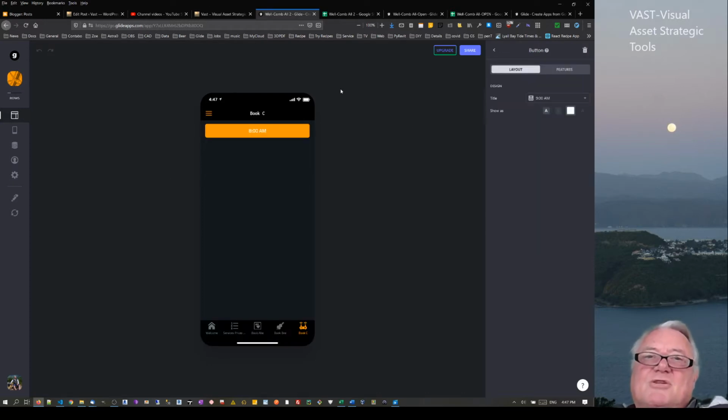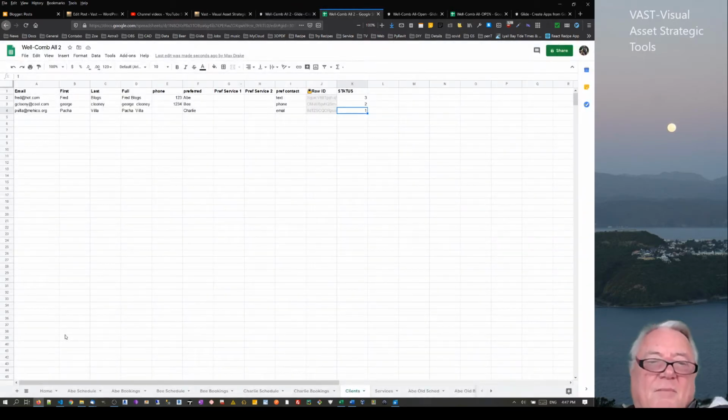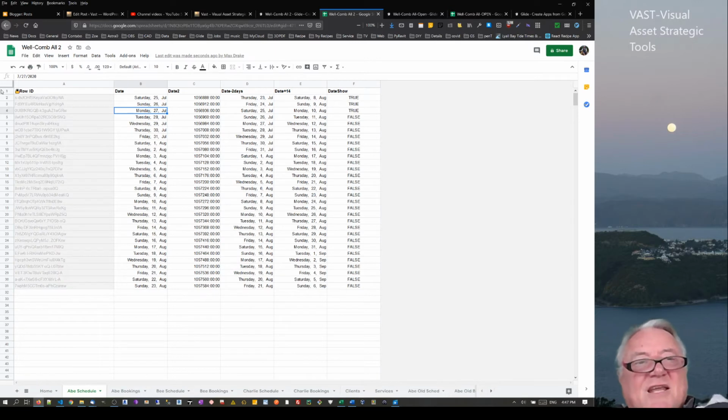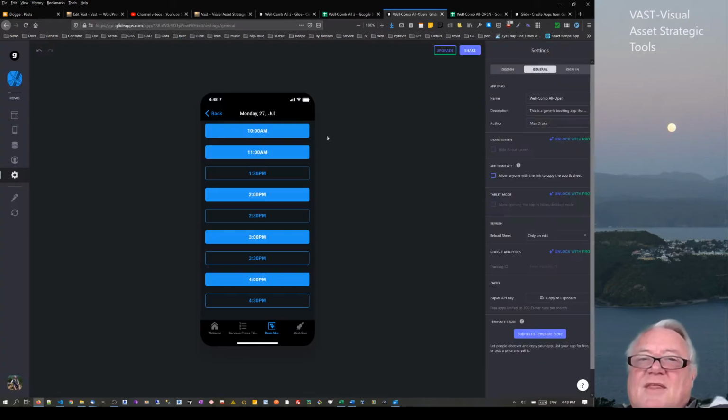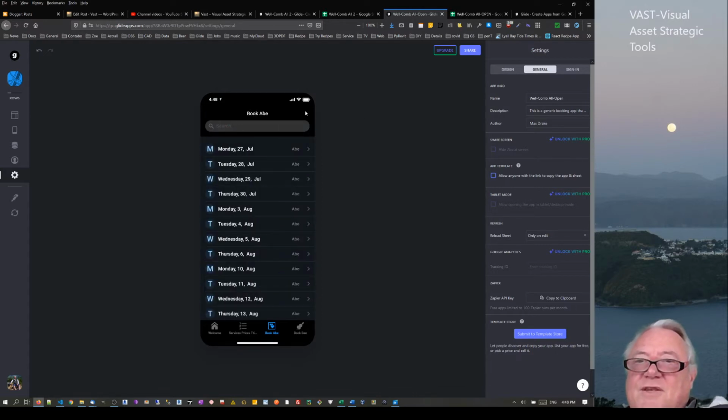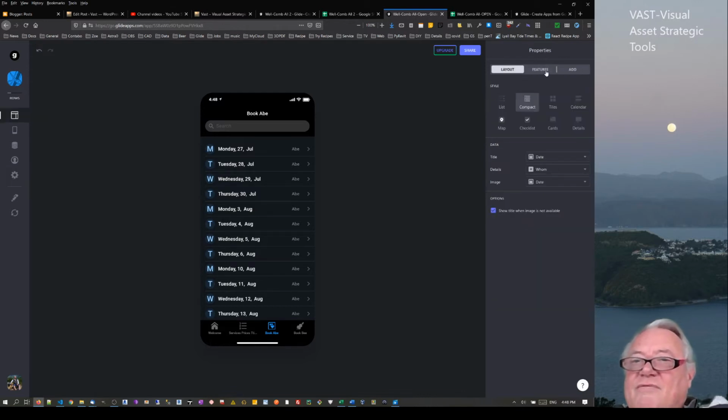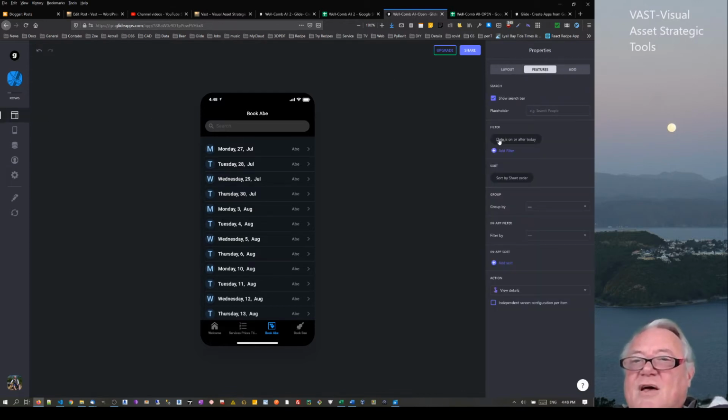Another thing that bugged me, when I was looking at this and came across somebody else doing it, is I've got all my dates, and I was suddenly saying you have to go and delete the days before, so you've only got your current date forward. In fact, what I found was that there's this nice little filter that's done based on the tab. If I come into the filter features, I can filter the date is on or after today. So therefore, it's going from that day forward.